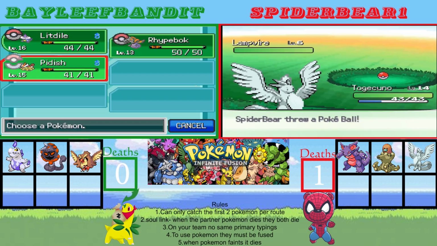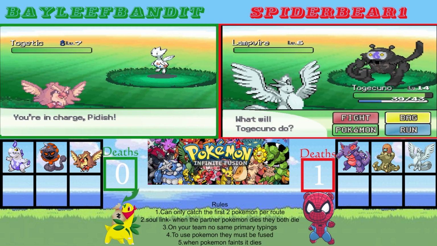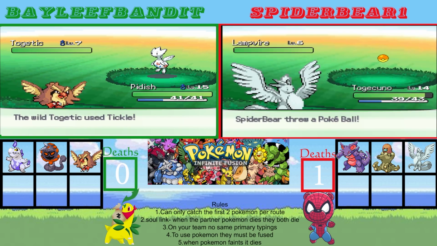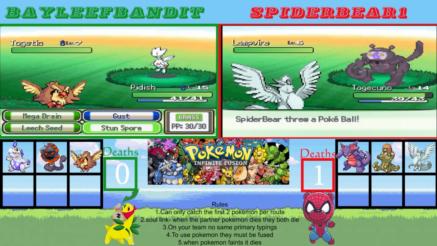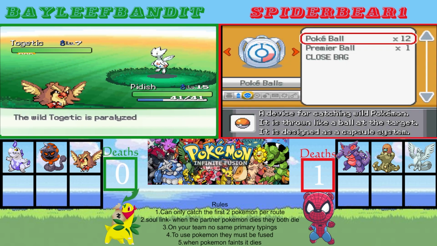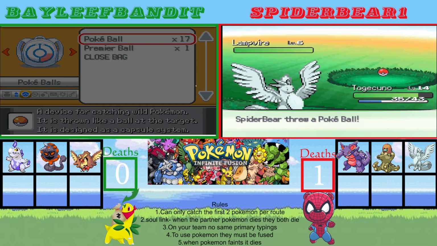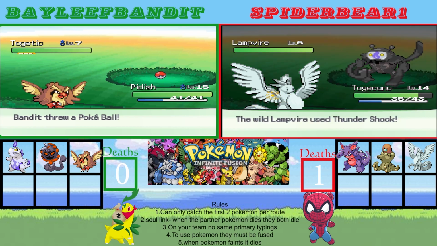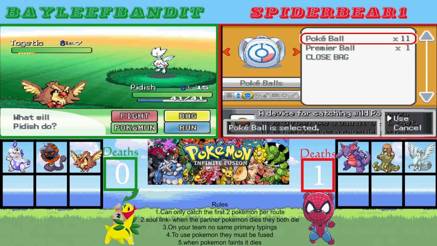Let's just paralyze you. No Thunder Shock or anything. Oh, that's so good. So close. Astonish. Okay. Learning its moveset. This is good, this is good. Astonish. Thundershock. Not bad. Thundershock. Oh, paralyzed. Ooh. I don't take more damage when I'm paralyzed, right?